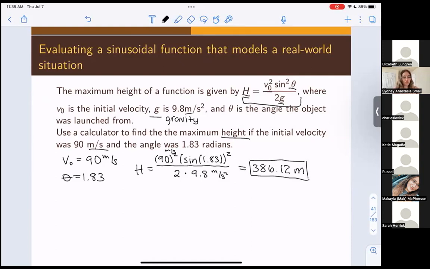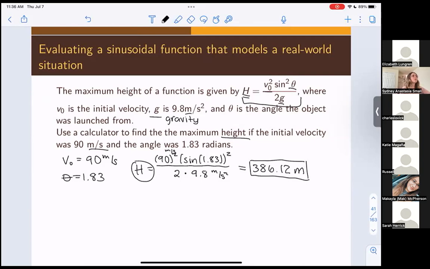These kinds of problems are just a matter of interpretation and organizing the data. What do you know? What do you have? What do you want to solve for? And then it's high school algebra: you have an equation with one unknown and you're solving for that unknown. In this case, it was really easy because the unknown was already by itself and you just had to plug stuff in.